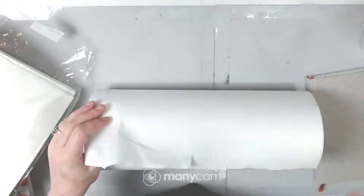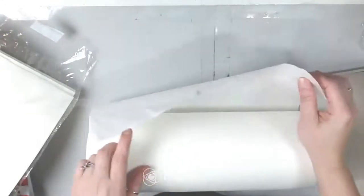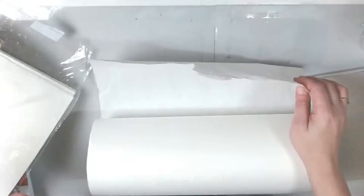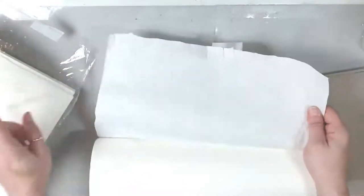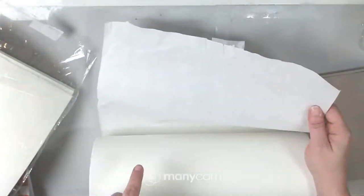But it's fine because I will use all this, it may take me a lifetime, but I will use all this because this rice paper is very similar to this. It's comparable in price, and I get more on this than in here. But the nice thing about this, while it's got that same feel that this rice paper has, it's not as thick as this one. So I like it better.